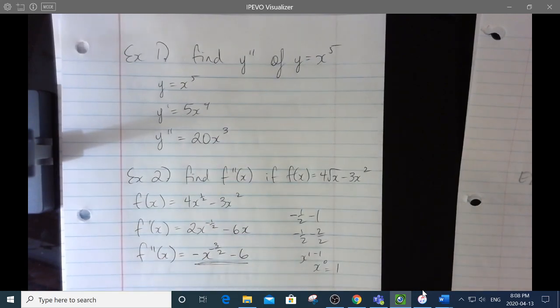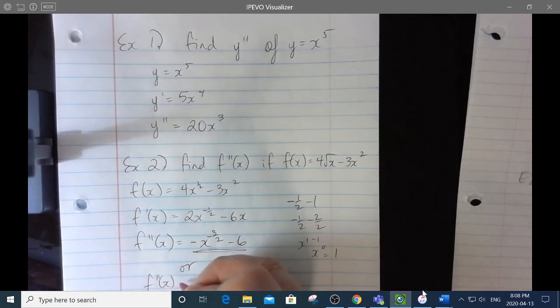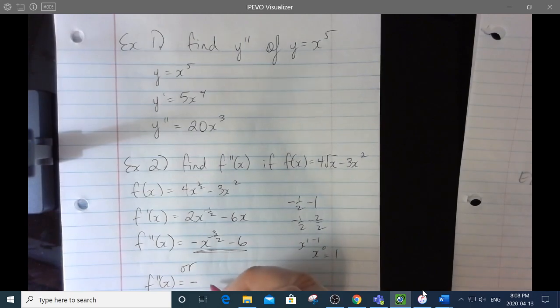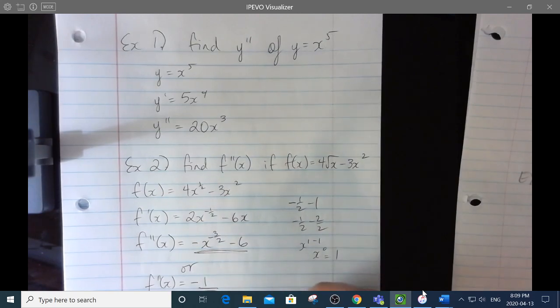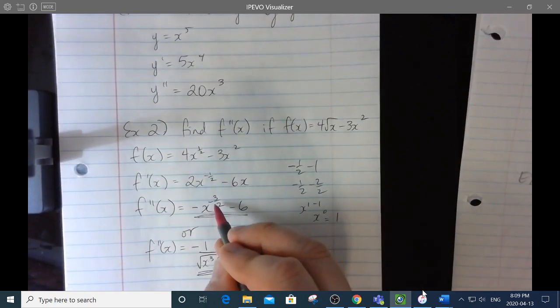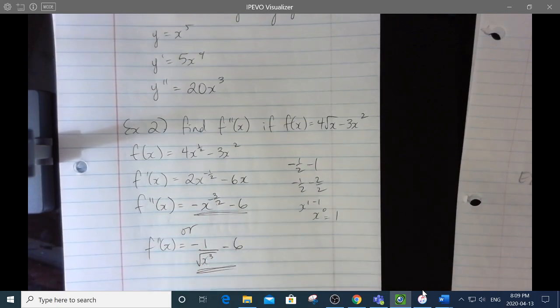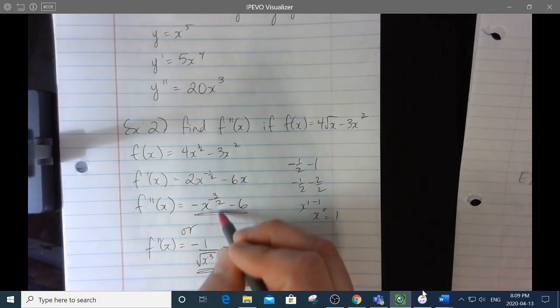That might not be the way that a textbook giving you a question like that might want an answer. If you wanted it back in radical form, you'd of course make that negative 1 over the square root of x cubed, minus 6. Okay? And if there's people who aren't sure how I turn that into that, just message me through Edsby or something. I can always bring you on Teams and do a quick little lesson with you to show you how negative exponents and fractional exponents work. I always kind of assume that people coming out of grade 9 and 10 are pretty confident with this. All right, so there we go. Both of those are the same thing.